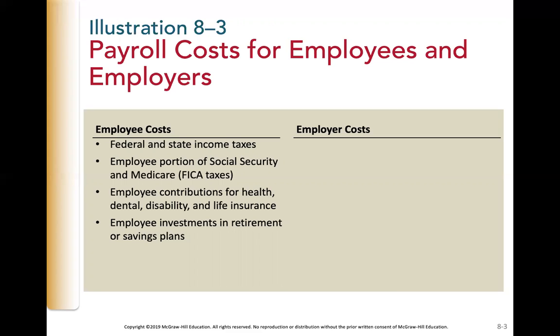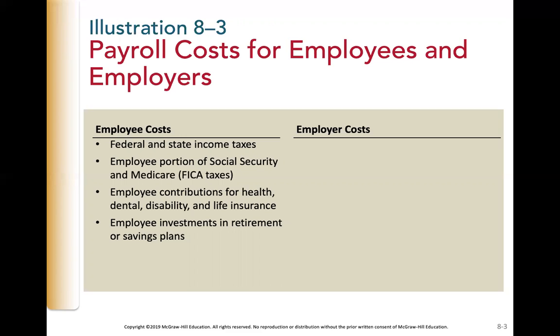Employee portion of Social Security and Medicare, FICA taxes. These are the amounts of taxes that are withheld from your paycheck that help to go towards paying for Social Security and Medicare. You do not get these back as part of the amount to calculate for any refund or amount you owe for your income taxes. These are a separate category of taxes.